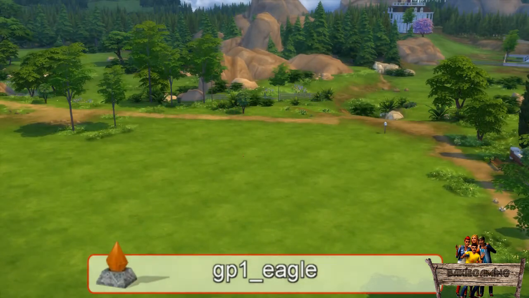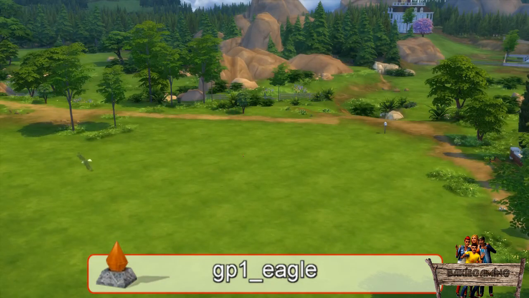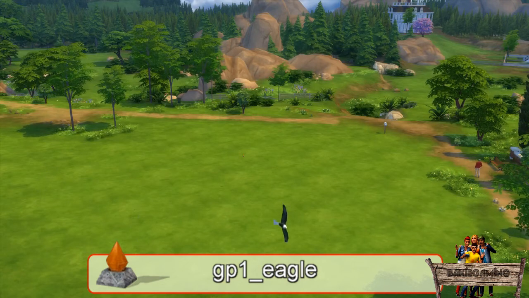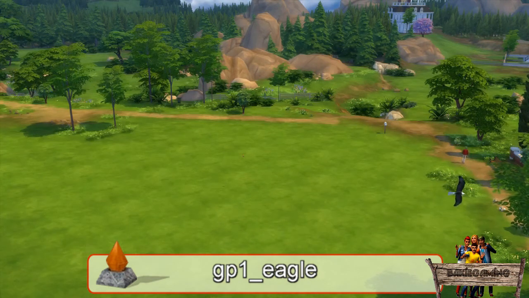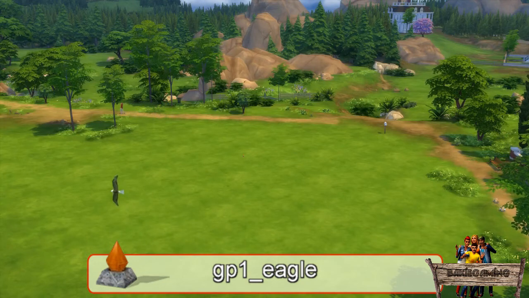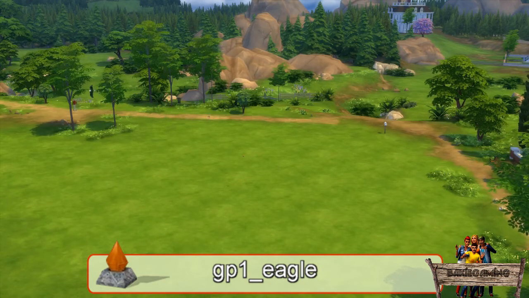So let's start right away with these circling eagles that normally can be found above the lake in Granite Falls. Remember that you don't always need the expansion pack where certain effects came from to see them in game. These eagles will make very large circles, so don't expect them to stay above your lot all the time. Also, I raised the effect player a bit so they will fly higher.